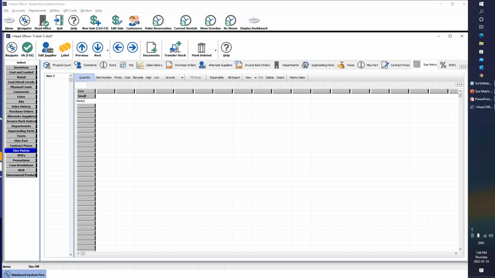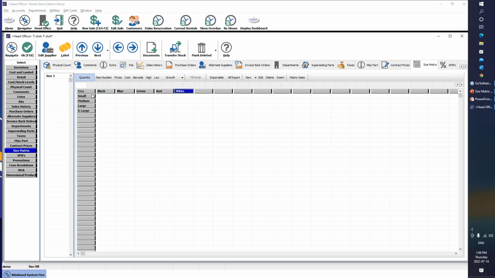So we have medium, large, if you wanted to have it this way, or just X large. And then from here, the top panel, let's say for example color, so we have black, blue, green, red, white.